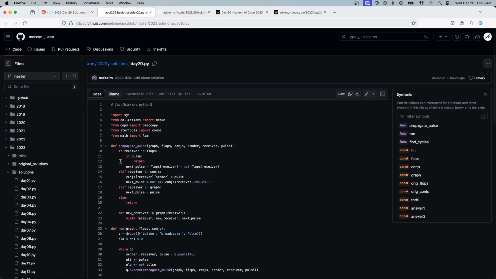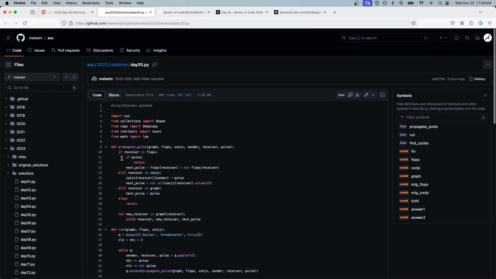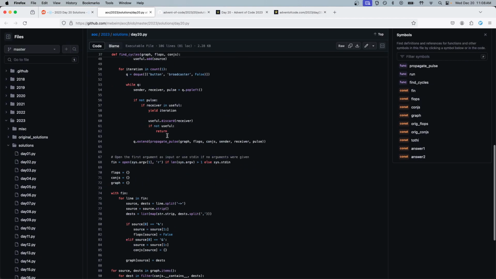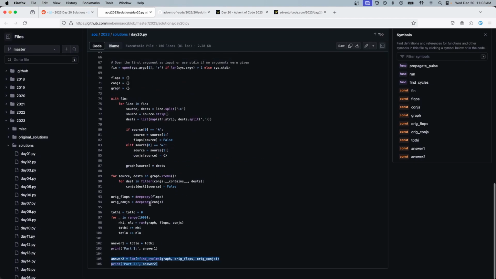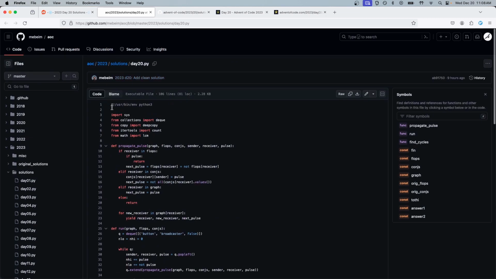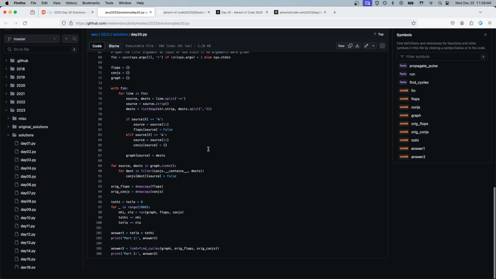I'm sort of at a loss for what to do, so I'm just going to copy this code and see if we get the same thing.